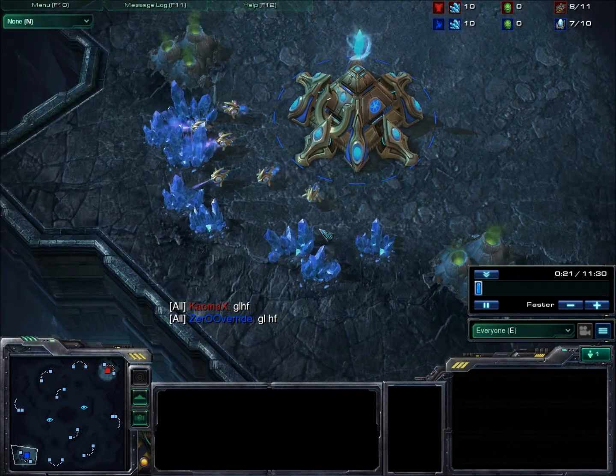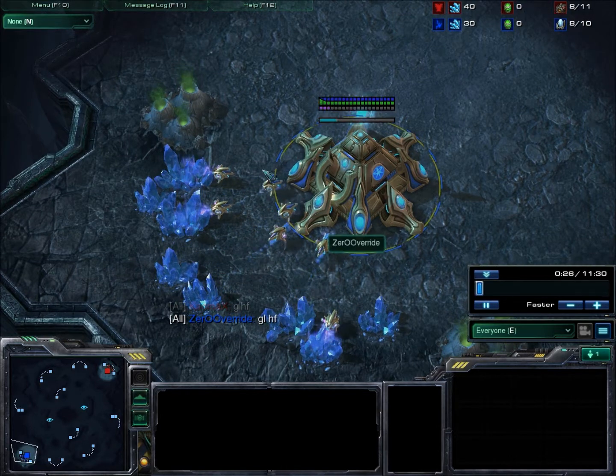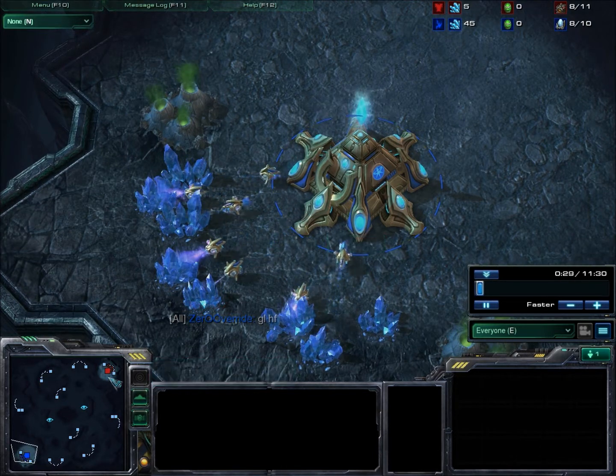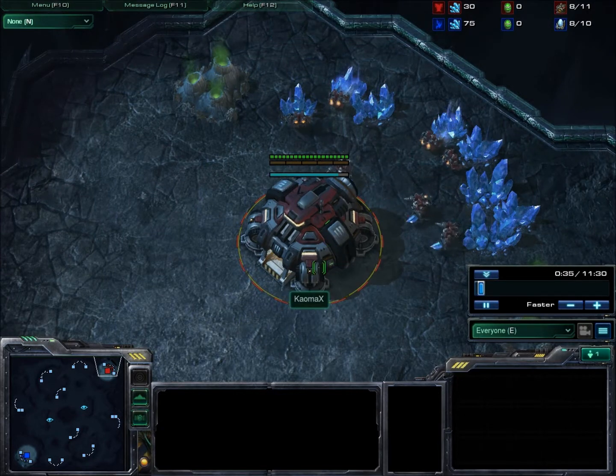As you can see, this is Zelnaga Caverns and I'm down here in the bottom left. I'm the blue Protoss and up here in the top right will be my opponent, who is the red Terran.